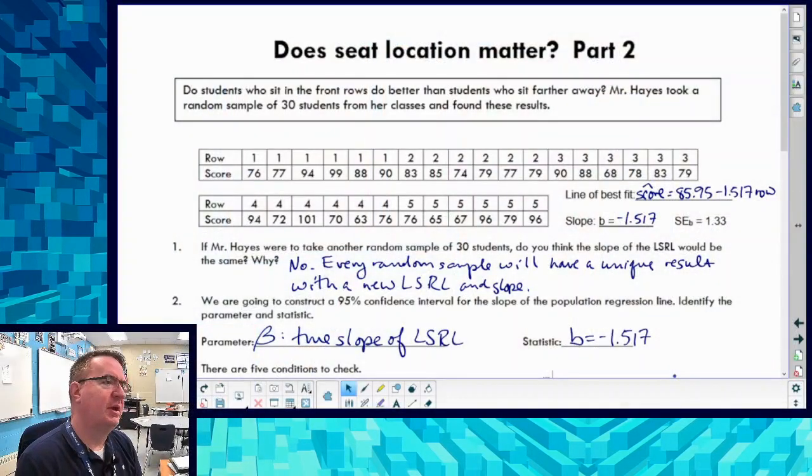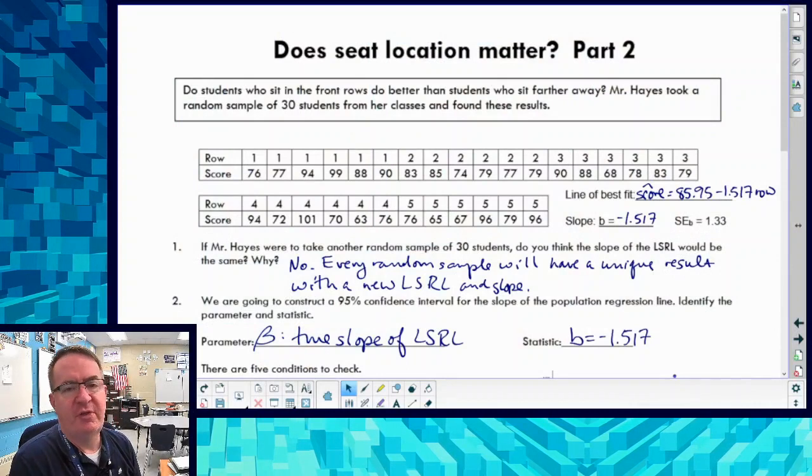Hi, I'm Aaron Hayes. I teach AP Statistics, and we're talking about the last two sections about slopes of least squares regression lines. So we're going to talk about how we do confidence intervals today, and then we'll talk about how to do significance tests tomorrow. So we're going to jump right into it. It's really not terribly different from what we've done before. It's just a little bit goofy in terms of where we get stuff.